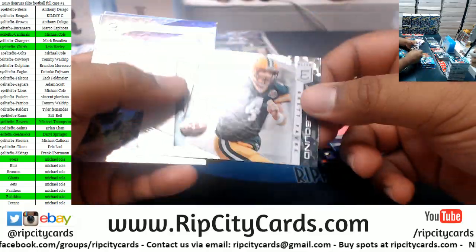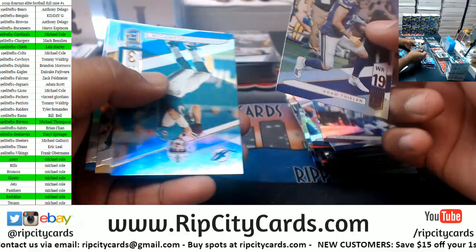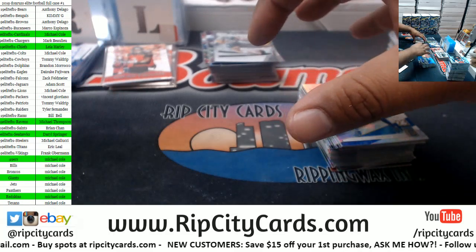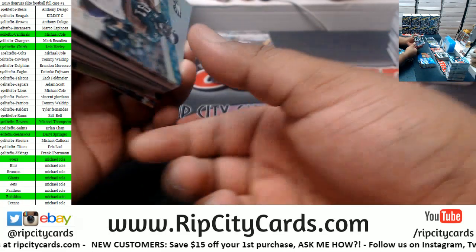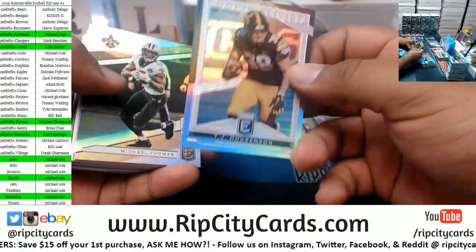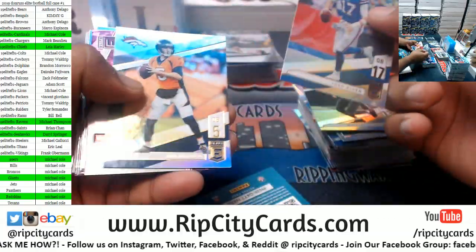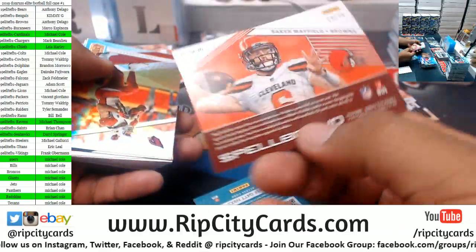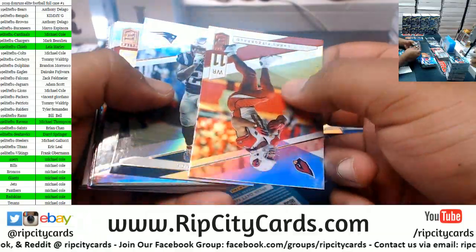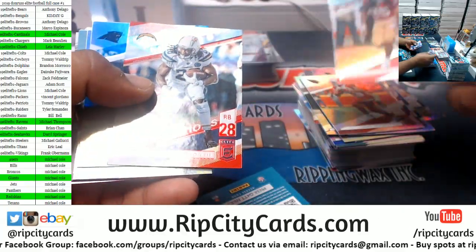Brett Favre, 299 for the Packers. I heard he's trying to come back and play. I could have sworn I heard Skip Bayless talk about that the other day. Then again, it's Skip Bayless, so whatever. Baker Mayfield, Spellbound to 75 Browns. Browns better win the Super Bowl this year with all that hype. At least win the division.